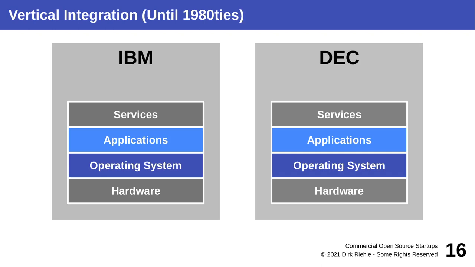Until the 80s, in the early days of software, when it was always closely tied to hardware, you could buy vertically integrated systems. You would go to one vendor like IBM or DEC — Digital Equipment Corporation — and say 'give me a computer,' meaning the hardware, the operating system, the business applications, and whatever services were needed to make it all work for your business. Companies competed on these full stacks — you would either buy from IBM and nowhere else, or from DEC and nowhere else. These were the so-called vertically integrated stacks.